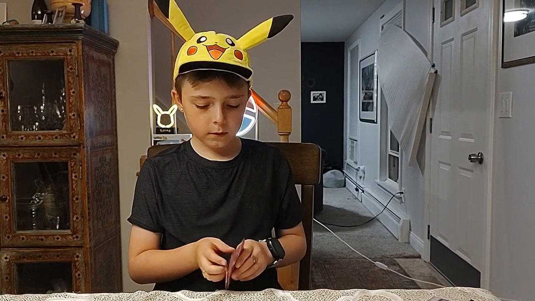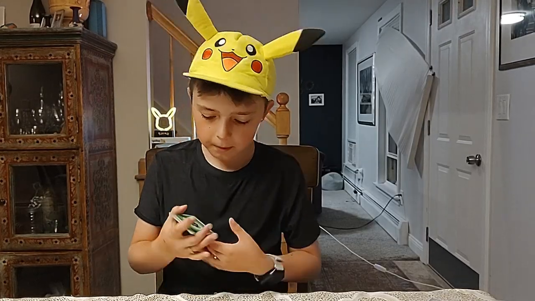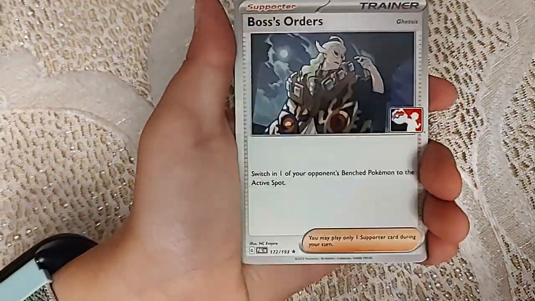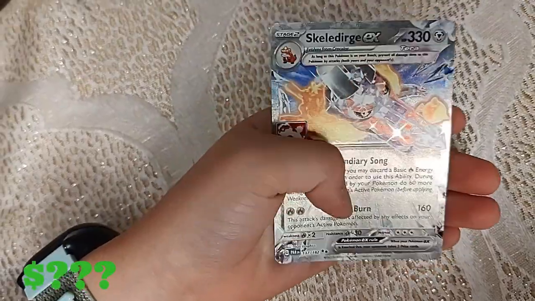Next prize pack, Series 5. Still have 9 more. I'll go back to the front. Energy, Counter Capture, Raska, Fossil's Orders, Jungle, and a Skeledirge EX. Cool!